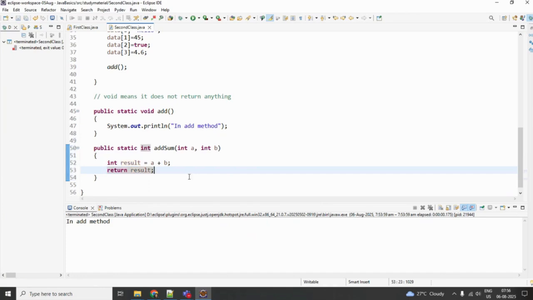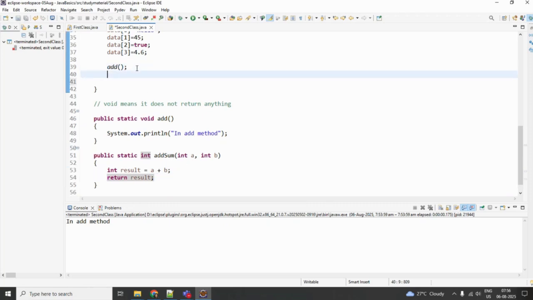Now this function is returning me something. If I want to call this function here, I say add sum, and I pass two integers, say 2 comma 4. Now it is being called.